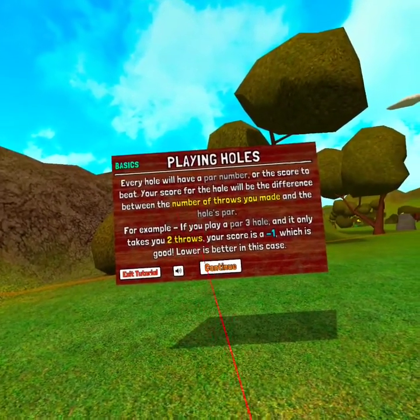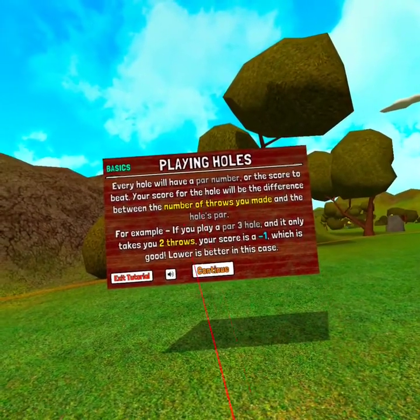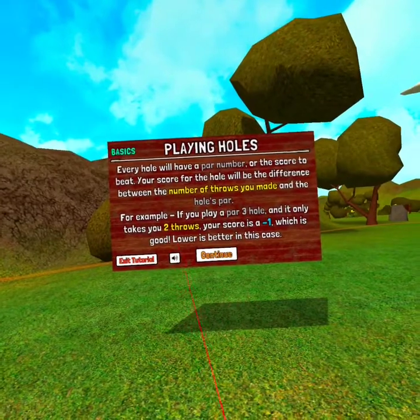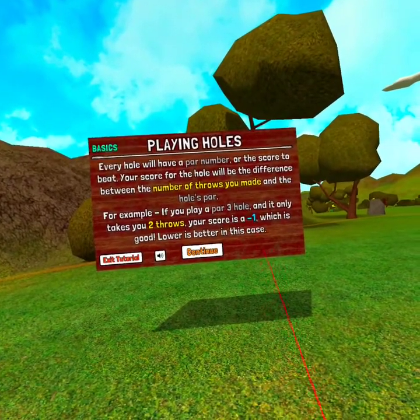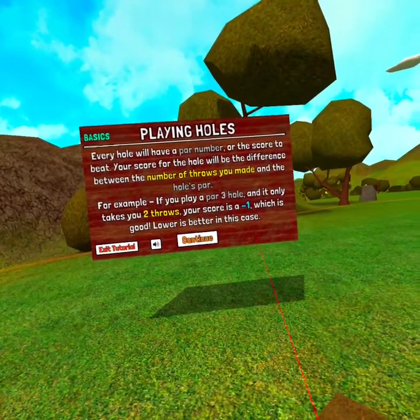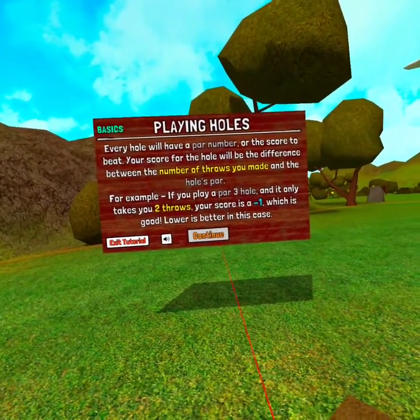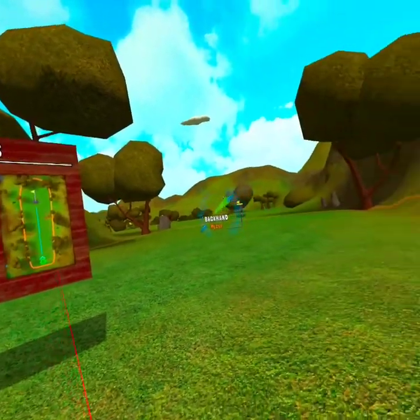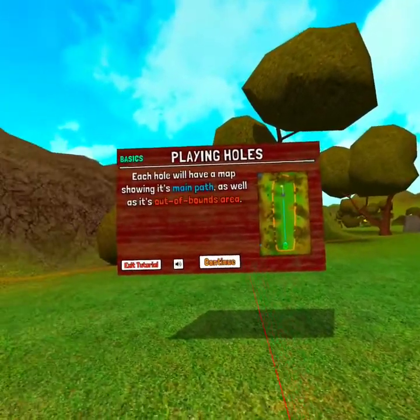Your score for the hole will be the difference between the number of throws you made and the hole's par. For example, if you play a par 3 hole and it only takes you 2 throws, your score is a negative 1, which is good. Lower is better in this case. Each hole will have a map showing its main path as well as its out of bounds area.